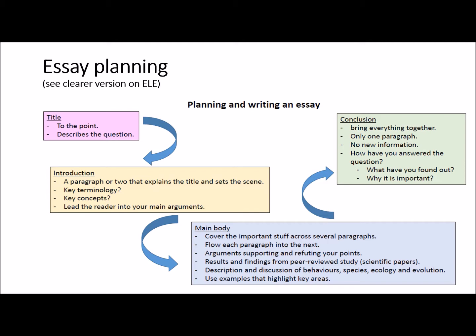Once you have done all of that, once you have brought together your source material, once you have explained and reviewed your papers, you have a conclusion, which is normally one short paragraph which brings everything together. Please do not include any new information in your conclusion. Please do not include any references. And a good conclusion asks two questions. What have you found out and why is it important? So you summarize the key finding of your essay and you tell the reader what it adds to our knowledge of the wider world and of the application of that area of science.